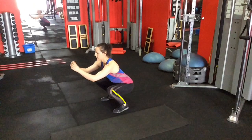You basically want to try to keep the angle of the shins and the spine parallel to each other, and make sure that you don't get any rounding out of the pelvis at the bottom there. Alright, so that's the key to the squat. The reps you could do as many as 15 to 20 depending on how good you are.